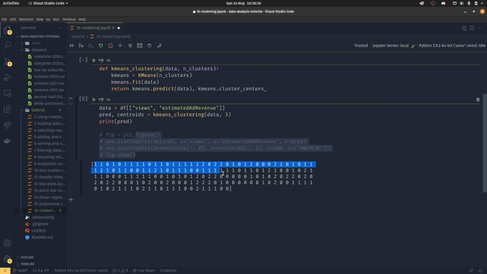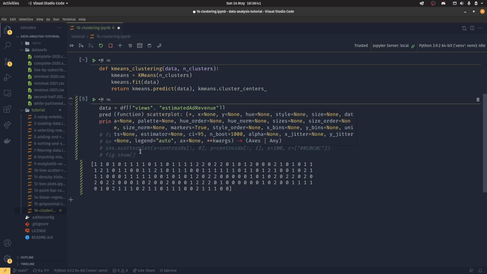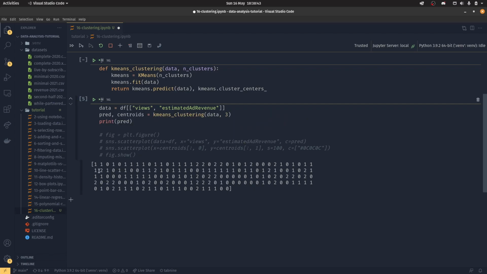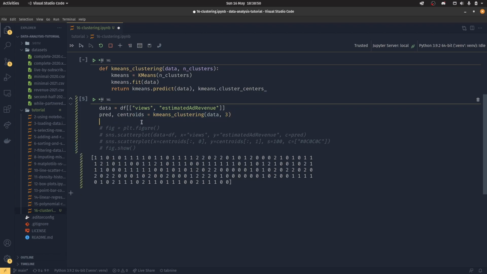So it's ordered by the data points, but you can see that this one is in cluster 1, this one is in cluster 1 as well, this one's in cluster 0, this one's in cluster 2. So the color is dependent on the number here. So it goes through each data point and then it checks back against pred, and then it sees, oh, this is 0, I want to turn it into blue, or this is 1, I want to make it orange, and it does all that stuff for you.